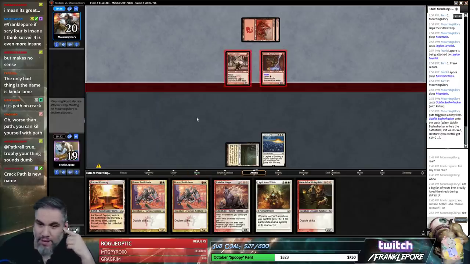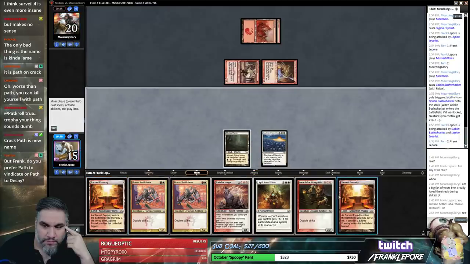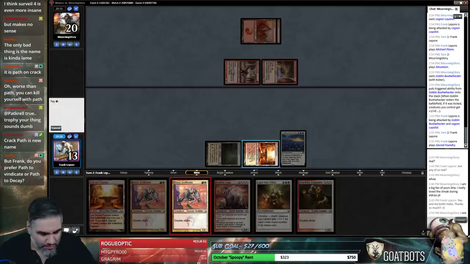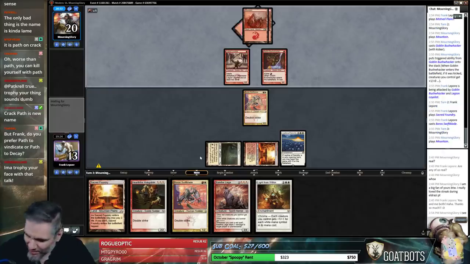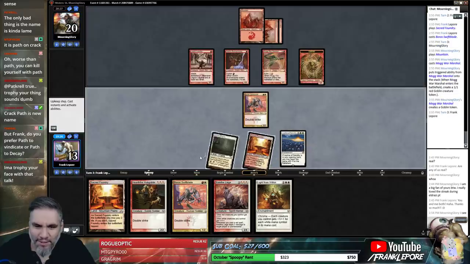That's old Bushy McWackerson. Well, I would have loved a land that didn't come into play tapped there, but that's life. I'm gonna trophy your face with that talk. That's aggressive. I didn't know we were on that level. I didn't know it was trophy face time, but here we are.